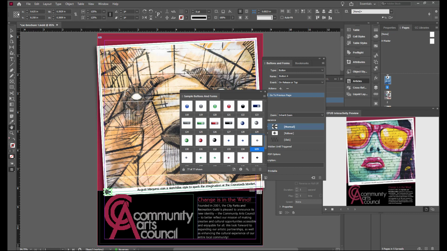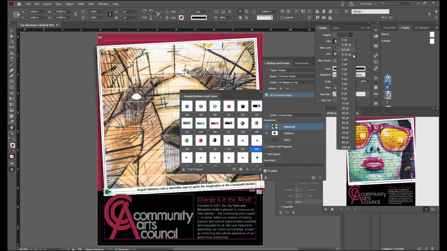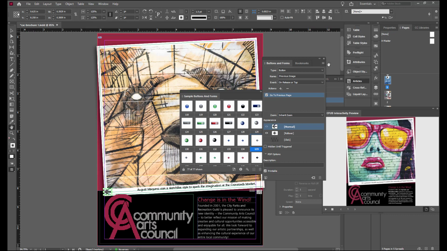At the top of the Buttons and Forms panel, change the name to Previous Image with the normal state selected. In the Appearance, change the object's stroke to 1.5 point paper. Make sure that On Release or Tap is selected for the Event menu.